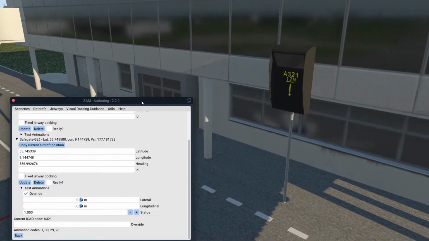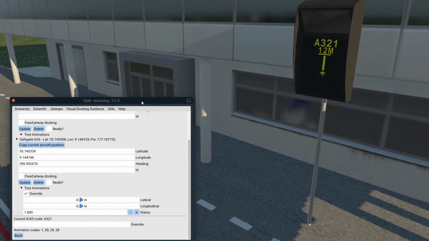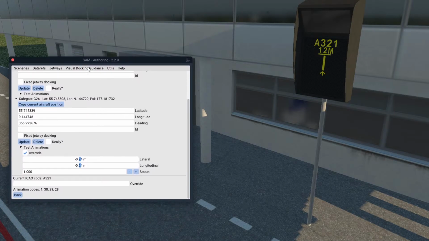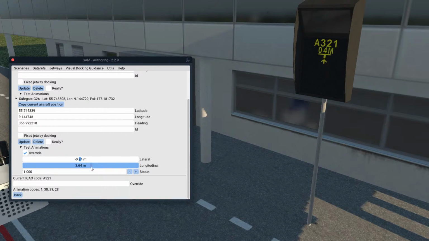This is what you're going to see. So you're going to see A321. We're 12 meters away. Did I cover it correctly? Yeah, I did. And now you are 10 meters away. And then as you slowly creep along, it will say, stop!